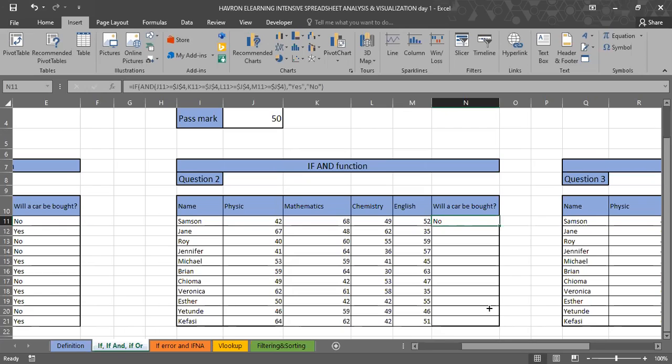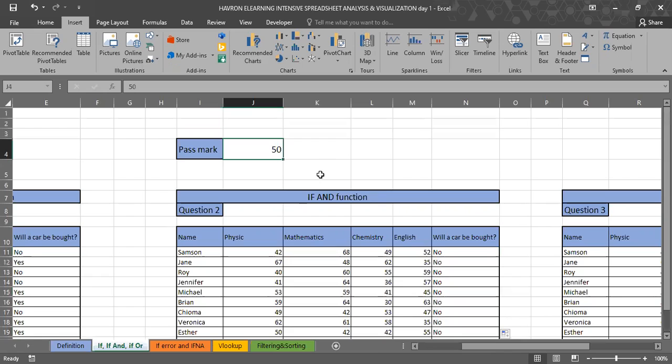So dragging this down, you notice that nobody is to get a car because not everyone passed or got above 50 in each subject. So I can tweak this a bit. I can actually change this value here. So let's see, let me change the value and see if it can give me a different response.